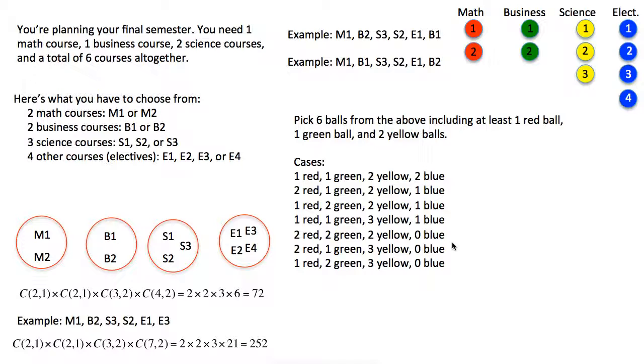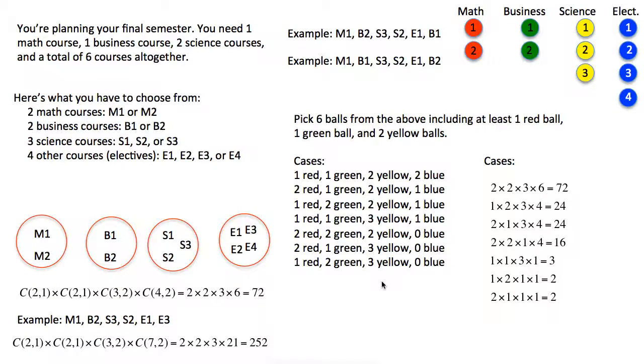And you'll notice that there will be 2 blue balls, which can occur in this one case here. There are 3 cases where there's 1 blue ball chosen, and there are 3 cases where no blue balls are chosen. But these are completely distinct cases. There's no overlap in these cases, and together they cover all the possibilities. Now, each of these individual cases is actually quite easy.